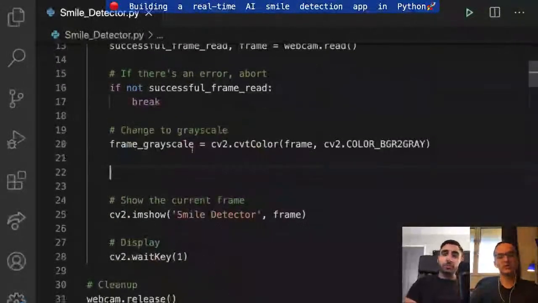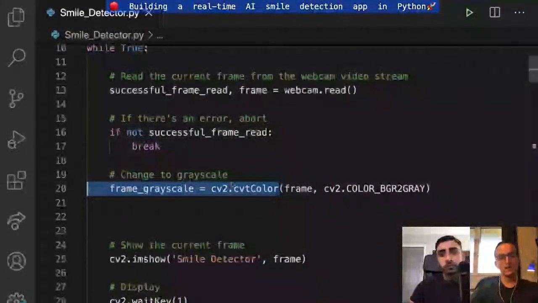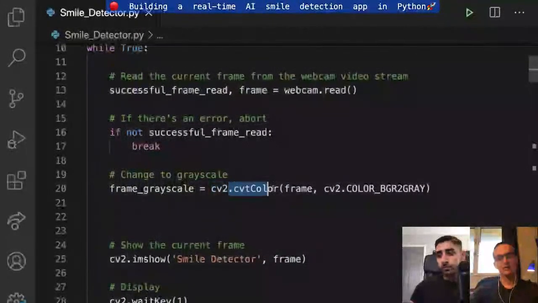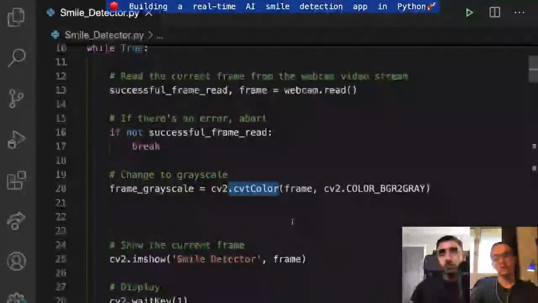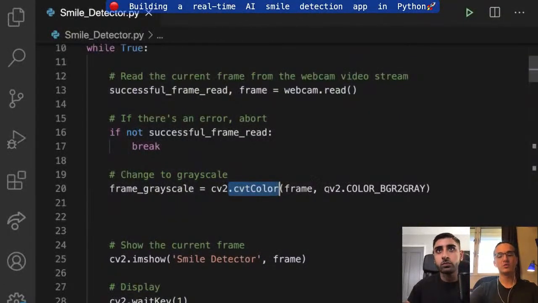So once it's gray, this is actually a requirement for OpenCV, you have to take it. Let me explain how this works. OpenCV has a function called convert color, which allows you to convert the color of an image to black and white, or back and forth, or just the red channel, or just the blue channel. In our case, we just want to change from a color image to gray. This is BGR, which is RGB backwards, and then to gray. There are different encodings we can use, so we're going to use this one to convert from a color image to gray.